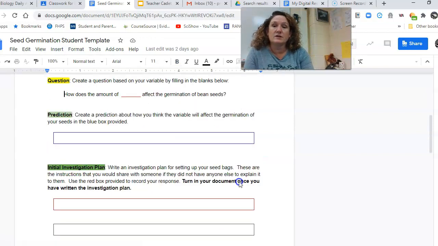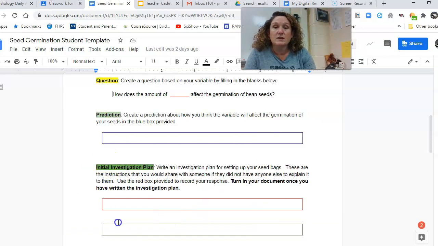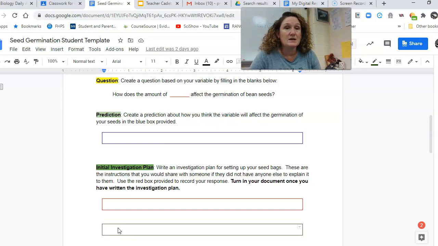You should have already filled in all of the boxes up above the prediction. This was where you rewrote your investigation plan. Feel free to modify it again after the discussions that we had about variables and constants and controls. And don't forget your material list, like you saw in the video from Mrs. Burnaby. Number the steps and describe it clearly enough that somebody could repeat it.